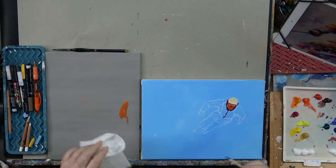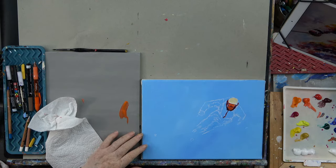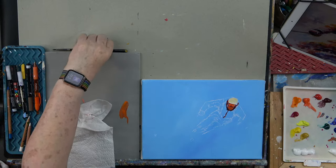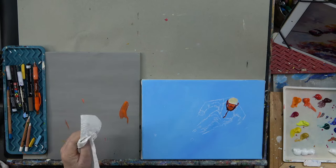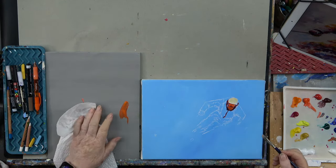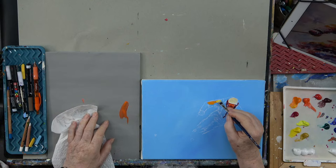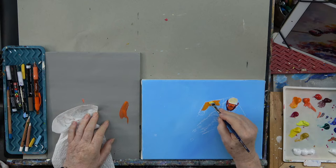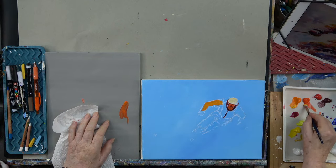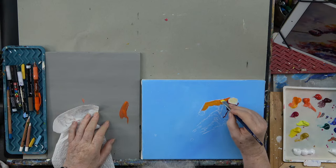Okay. That's not very much that we're painting, but we've got to get that in before we get anything else in, all right? So now we've kind of preserved the shape of that. Let's take some yellow and orange and come on up here like this and do his jacket. First layer of this parka. First layer of color on this. Something to keep him warm.